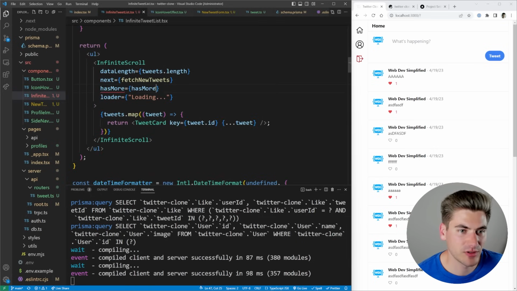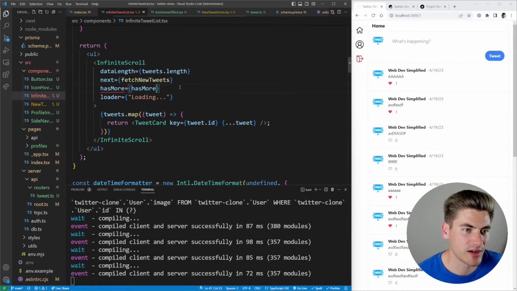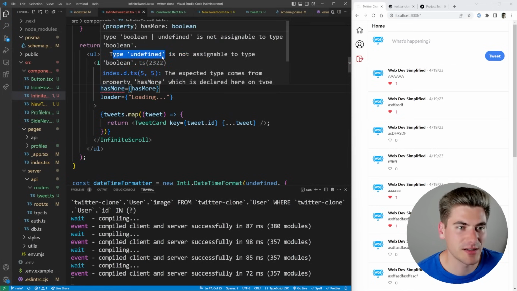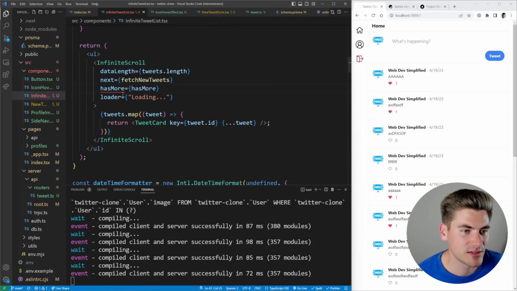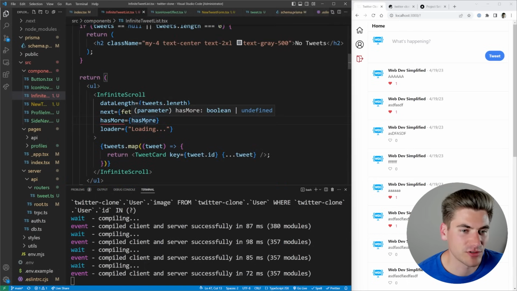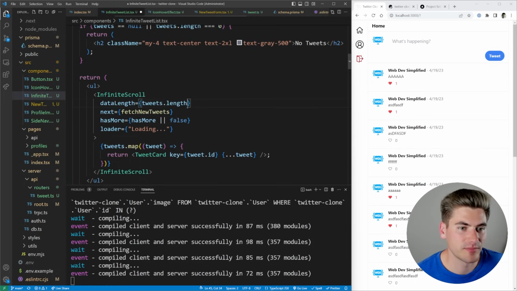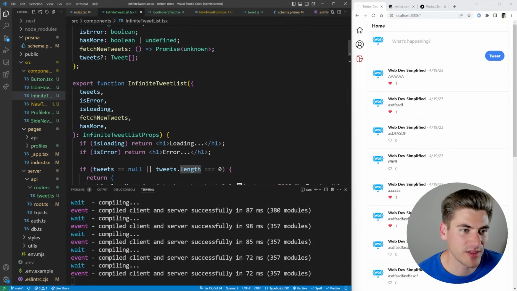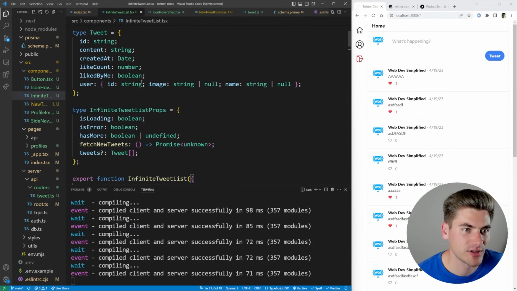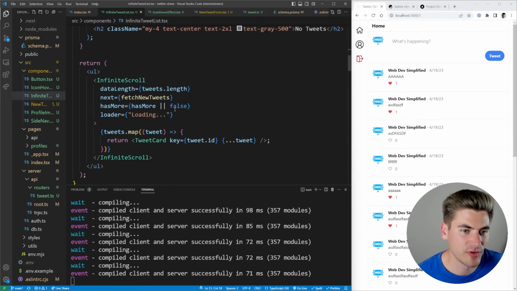And then this has more. We specify that as or null. Still doesn't fix our error. Let's just read it and see what it is real quick. The expected type comes from property, blah, blah, blah. Type undefined is not assignable to type boolean. So let's go to where we have that being defined. Whoops. Oh yeah, that's for our infinite scroll. So this must be a boolean. So we'll just say or false. There we go. That'll fix that for us. And I think I can actually make this easier by just saying this is equal to false by default. That should hopefully make it so that down here, I don't need to do that. There we go. That's perfect.